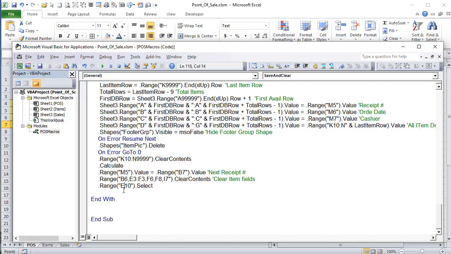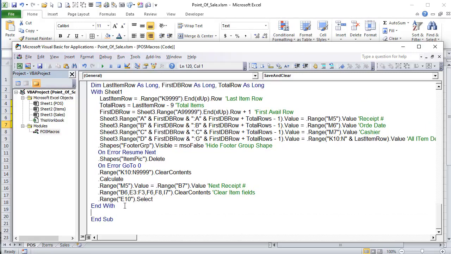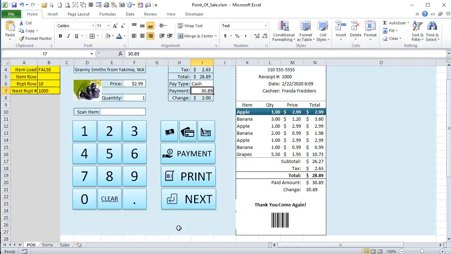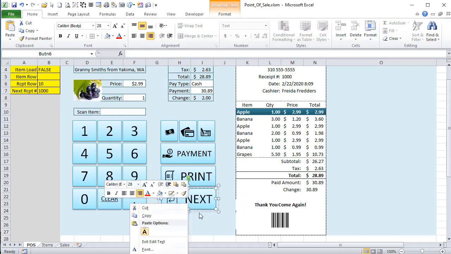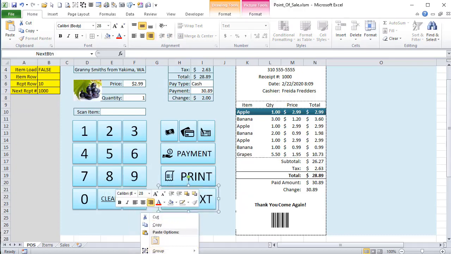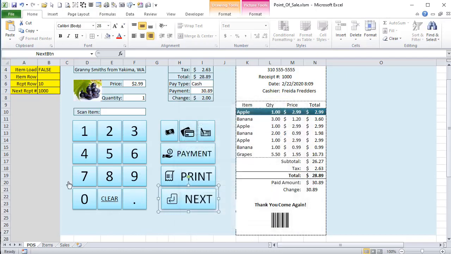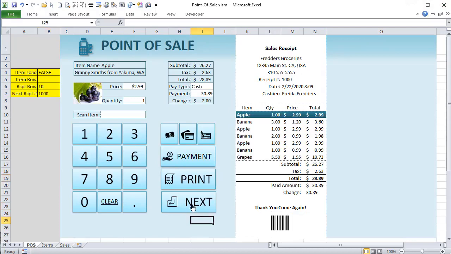Nice. Okay, so let's clean that up, check it out for any errors, and save before we actually run this code. That's always a good idea. Save it and assign this macro. It's called SaveAndClear. So we can copy this and then enter that right here. This is the button I want to assign it to. Right click, actually I'll right click the entire group, assign the macro, sorry it's off the screen, SaveAndClear, and click OK. Now that we've printed it, all right, let's bring this up here and click Next and see what happens.